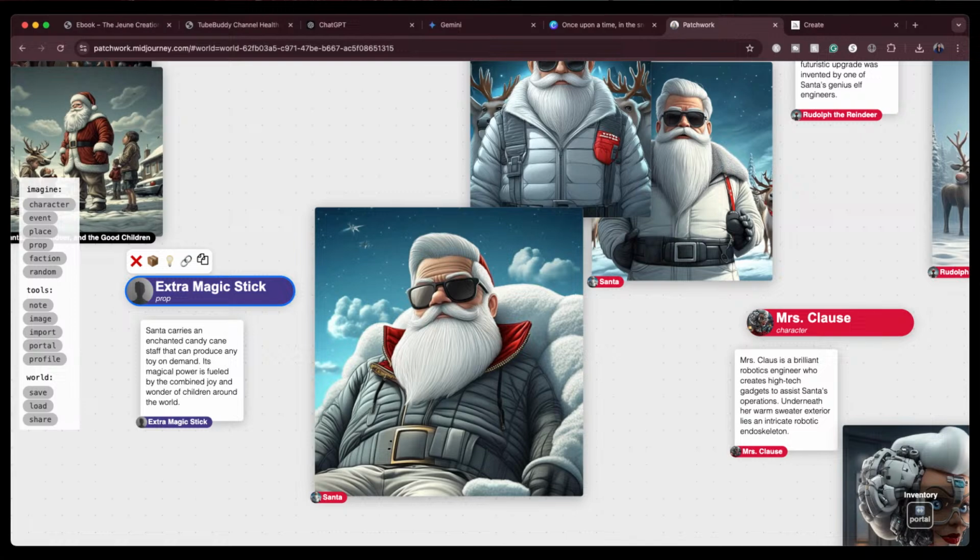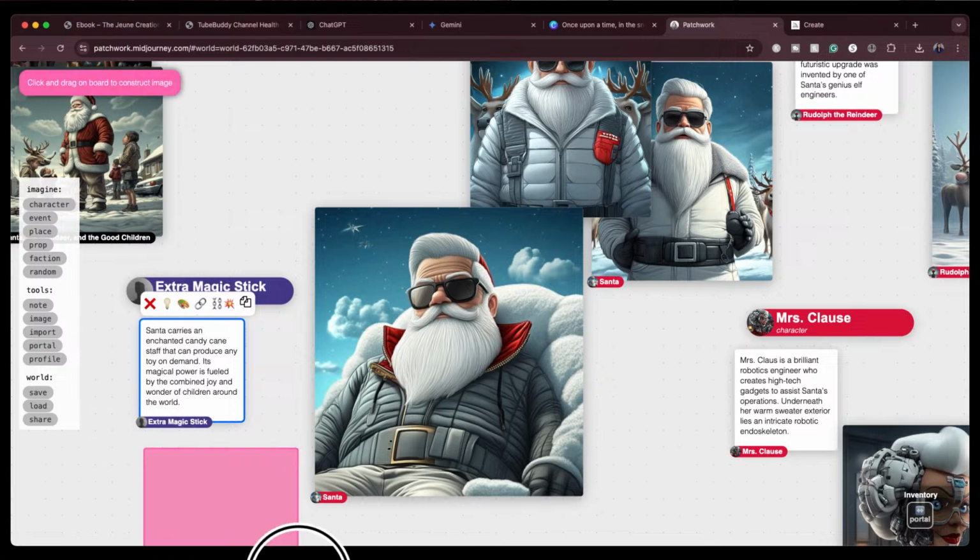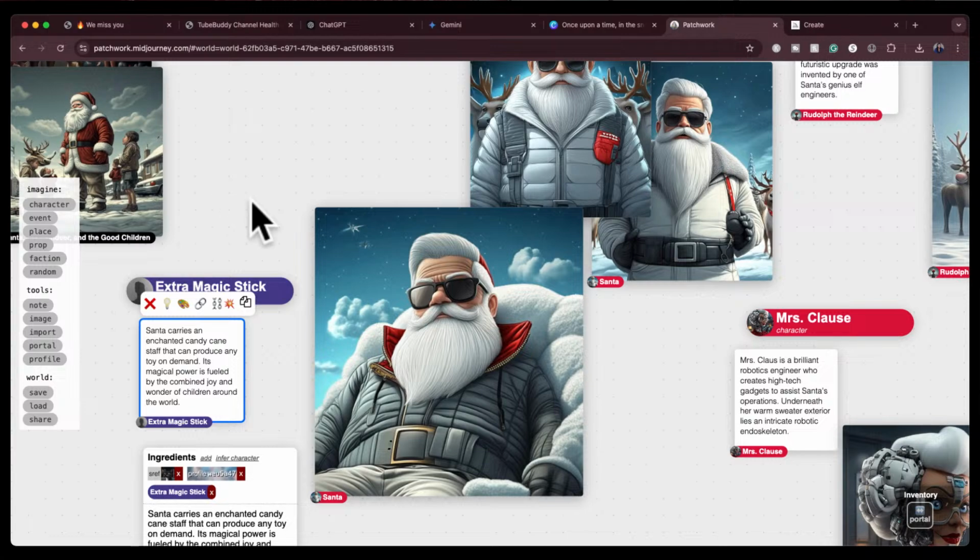And it says Santa carries an enchanted candy cane staff that can produce any toy on demand. Its magical power is fueled by the combined joy and wonder of the children around the world. So that's not exactly what I was going for because it doesn't know my little story. But I kind of want to generate this to see what it gives me and if it's going to give me consistent Santa. So let me do that.